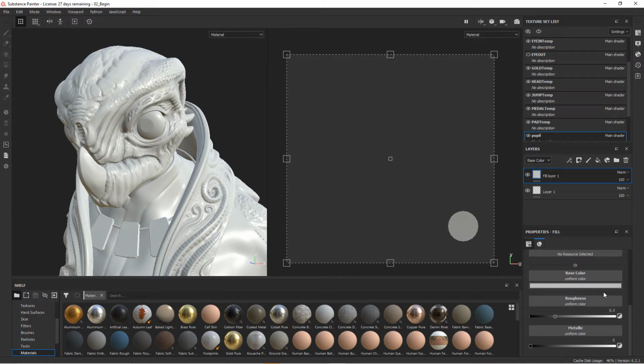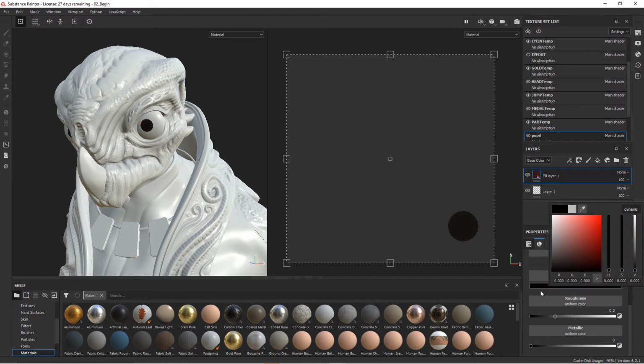This one's going to be really, really easy. We're going to go down to base color, and we're going to click on the swatch and change it to black. Then on the roughness, we're going to dial this roughness all the way up to 1. And the metalness, we could leave at 0. We just basically want a black hole there. All right. And we can double click on this and call this something like pupil color, whatever we want. Okay, so we've got the pupil in there.